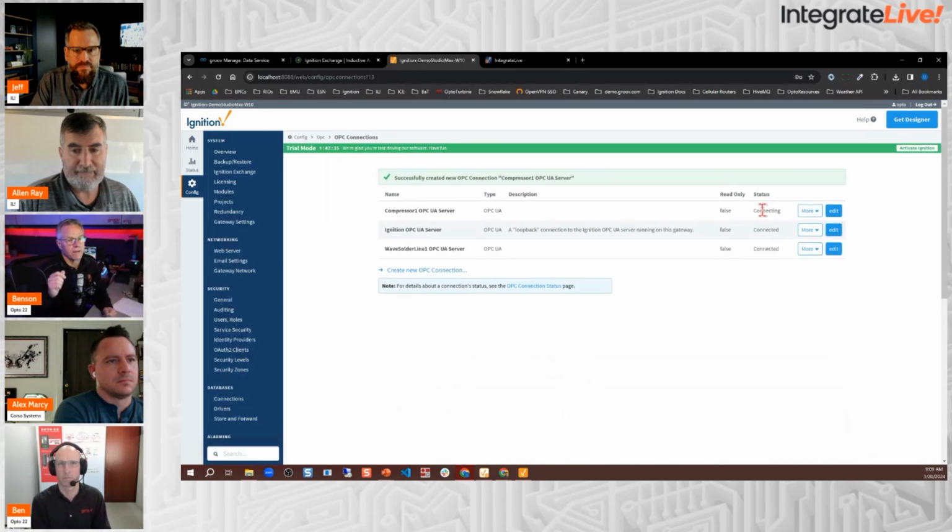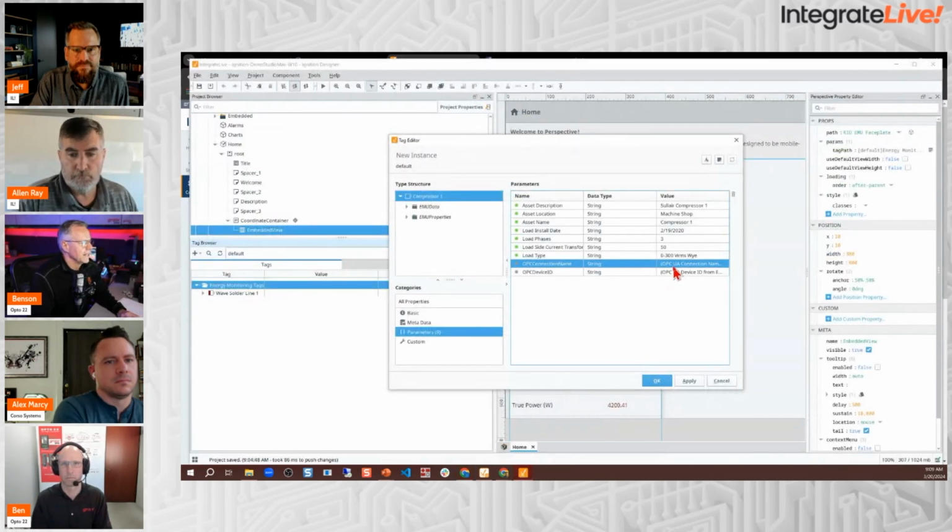And this one, we have a lot of data in there. So it's been collecting a lot of kWh and kW. So this will take a little longer to connect, but that's okay. I'm going to come back to my designer and paste in that new OPC connection name from Ignition. And there we go. Let me just see if I can click it and paste.